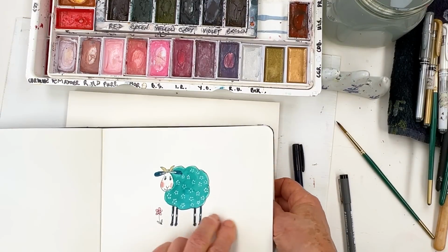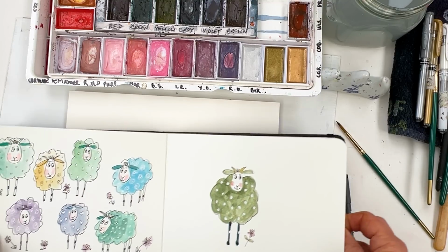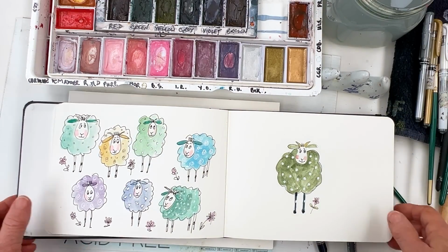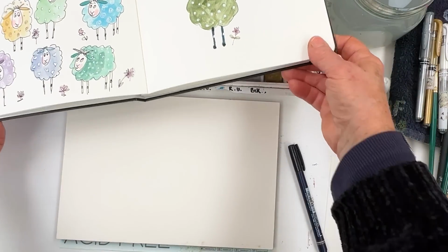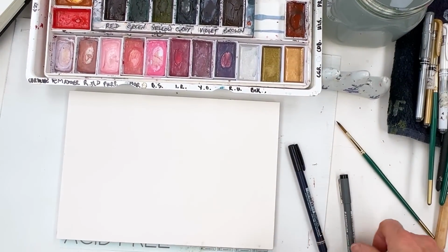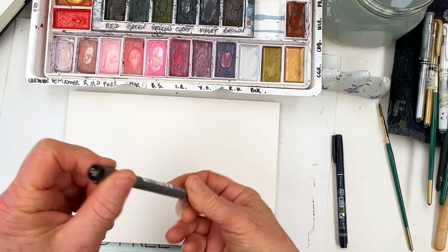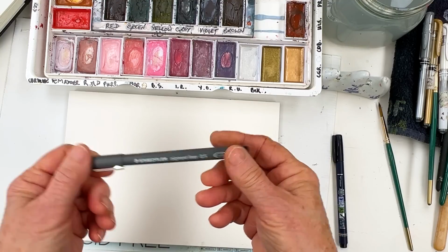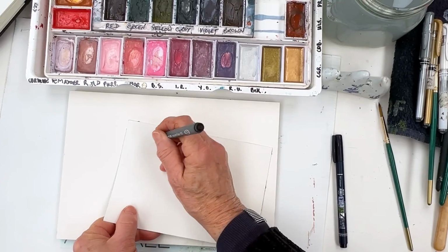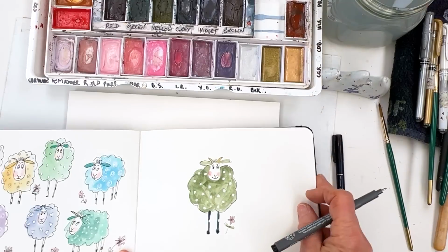There we are. This is one I did earlier. There's a whole bunch of them here. This is a whole flock of sheep. So let's see how they turn out today if we try to do something similar to that, shall we? They're quite fun. And what I do normally if I'm doing these is I just use an ordinary 0.5 pigment liner. First of all, thing to do is to check that it's working, and check if it's working on smooth paper. That's probably a better idea.